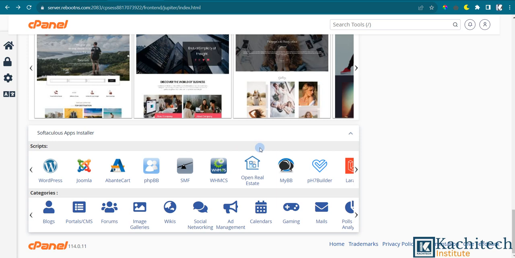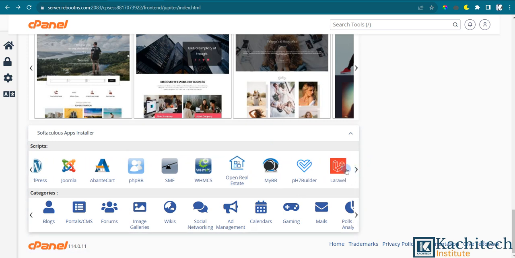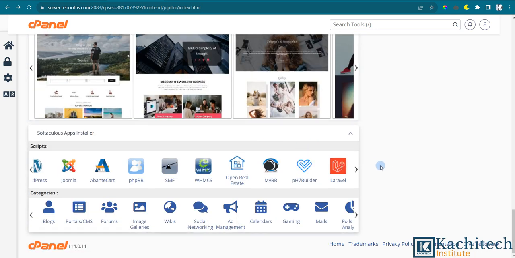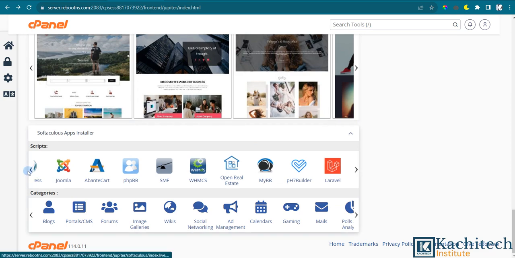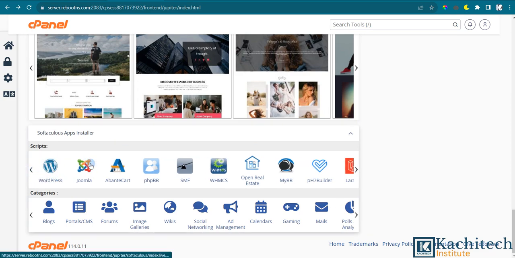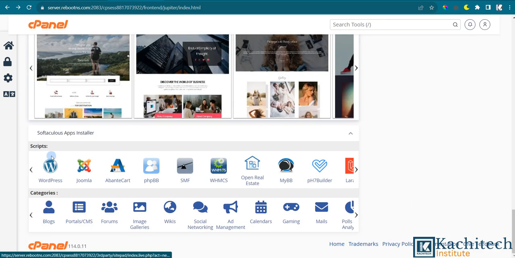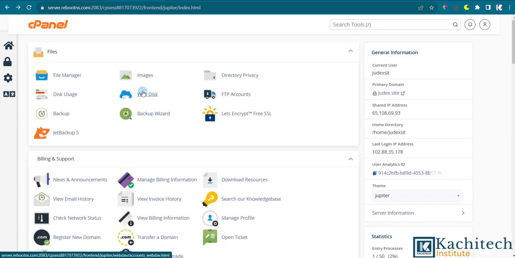So this is just a Softaculous apps installer. By default, it just helps you install these things to make it easy for you from cPanel. People still install them on their websites without having to come through this cPanel. They are standalone. Even WordPress is standalone. I can install WordPress without even coming into this place. I'll just use my file manager. But this is just always easier here. These things are standalone, almost like Wix.